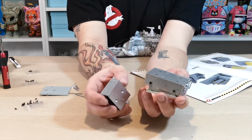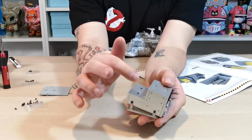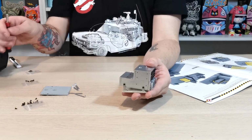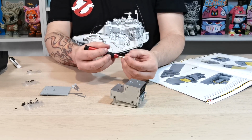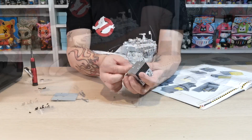we should be able to add on this unit on the top here, like so, and then we can pop in the 2 AP screws. But that's why we do these videos, guys, so we can mess it up so you don't have to. I'm going to go pop these 2 AP screws in here, and I'll be back in just a sec.